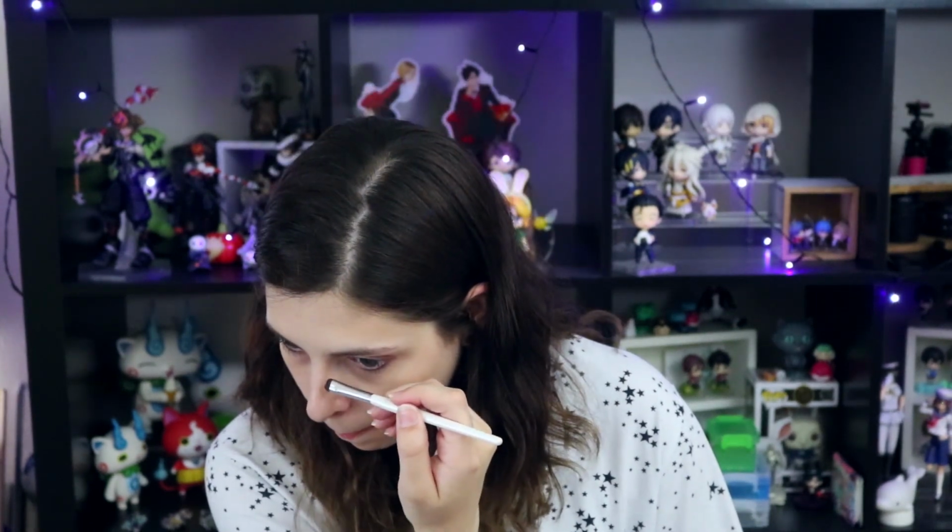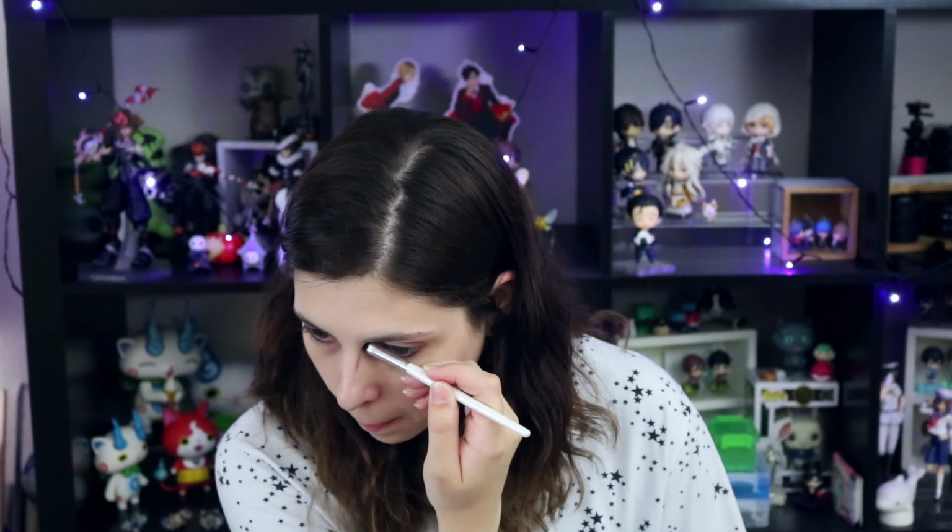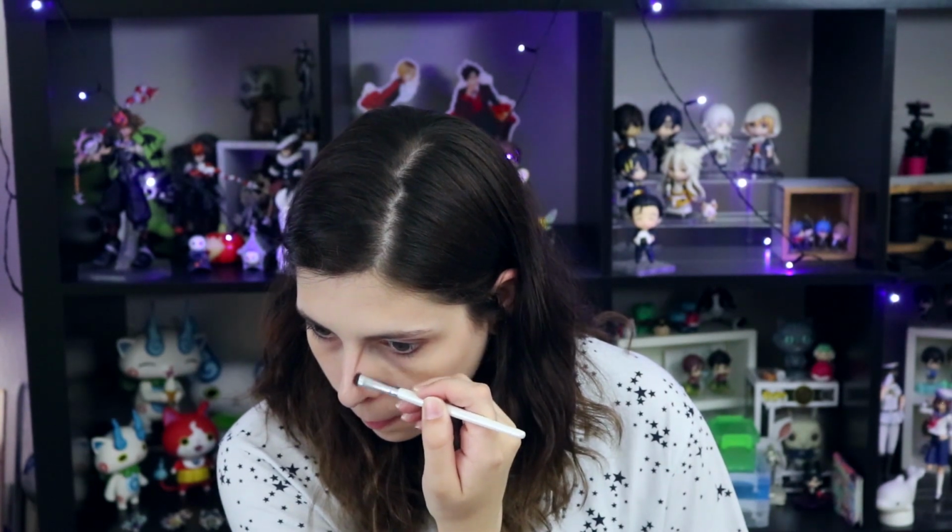Using the same brush and darker color, I'm adding a very tiny bit of contour to the sides of my nose. This step isn't really necessary if you have a pronounced nose like mine, but I like to add the shading to prevent the flash of any photos from flattening my features. If you do decide to add it, just make sure to blend it out really well.